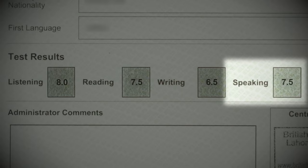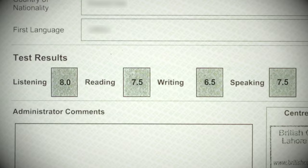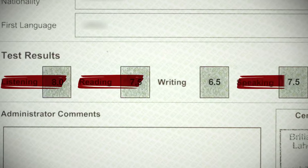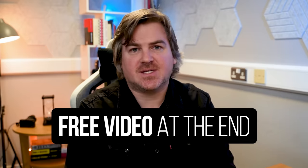Now that we've clarified our goal, we can move on to step two: elimination. We want to eliminate the modules that we don't need to work on. There are four modules — writing, speaking, reading, and listening. If you have got half a band more than you need in any of these modules in past tests, then you don't need to study that module. For example, if you need band 7 and you've already achieved it in certain modules, you don't need to study those. Congratulations — you've just cut down your preparation time by 75%. And if you've never done the test before, I'll show you how you can do this for free.